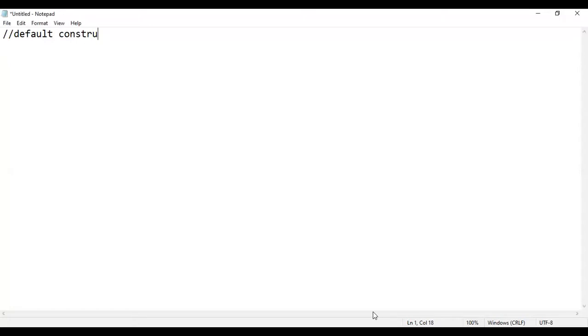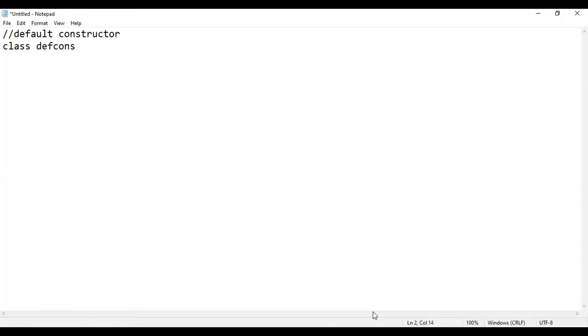So the first one is the default constructor. Here we will create a program to create and call that particular default constructor. Let's suppose I am taking one class here. Let's say my class name is, I just write like this: default constructor.